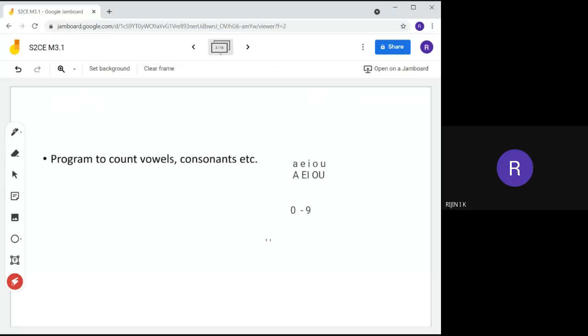Vowels plus consonant is not words. I am asking words. It is a word. Okay. Two, it is another word. Count, it is another word. Then vowels, it is another word. Consonant, it is another word. etc. This is another word. Here, total number of words is 1, 2, 3, 4, 5, 6.